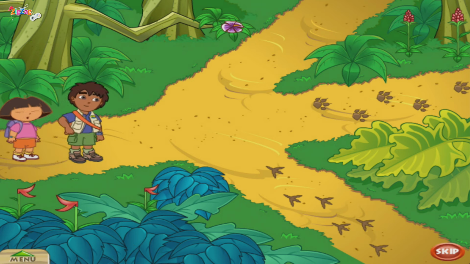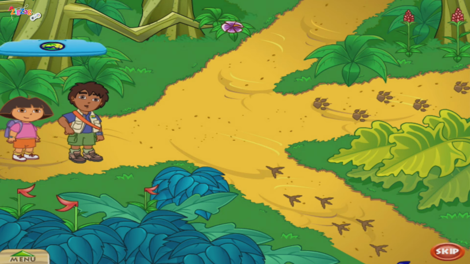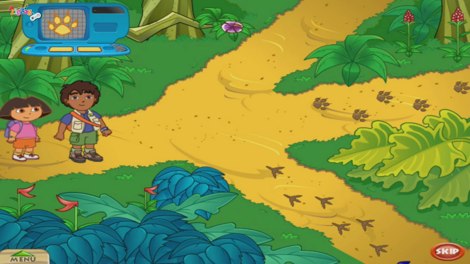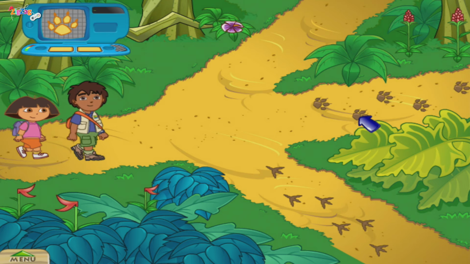Which trail leads to the baby maned wolf? We have to follow the maned wolf's paw prints. Will you help us find the trail of the maned wolf's paw prints? Great! The maned wolf's paw prints look like this. Click on the trail with the paw prints that match this one. Muy bien! Those are the correct paw prints. We have to go on and reach the river.